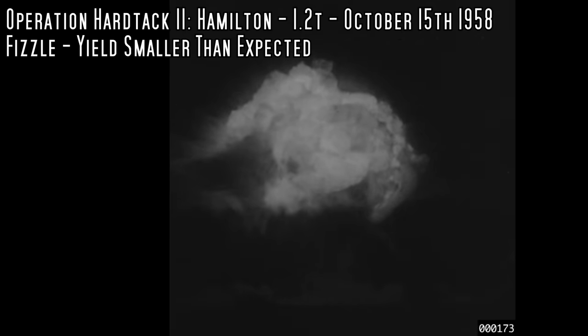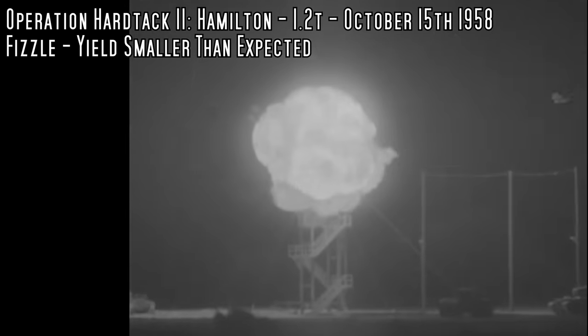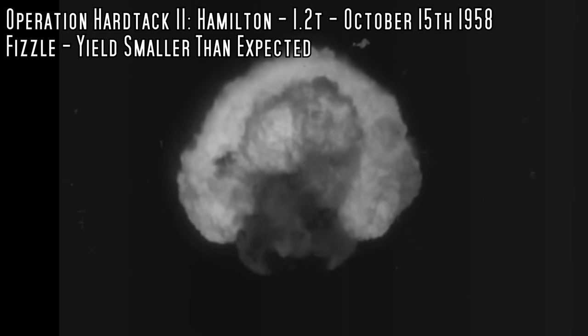On this timescale, gravity takes a little while to act. Unlike bigger explosions, this initial fireball is very non-spherical, and there are a few reasons for that. First, it was a fizzle — maybe the implosion wasn't sufficiently spherical and the resulting explosion had some directional component. Also, it was kind of wimpy and may have had a hard time escaping the shot cab at the top. The robustness of the cabin is more evident from another angle, where you can see the explosion blooming around the walls of the cabin to escape.